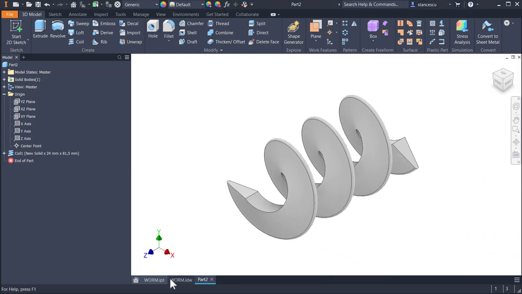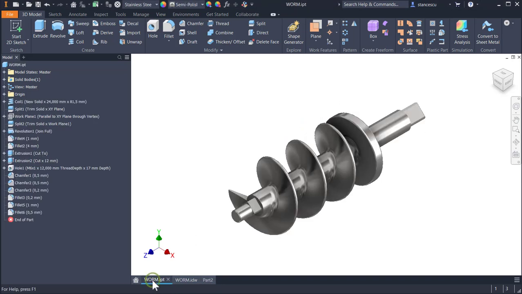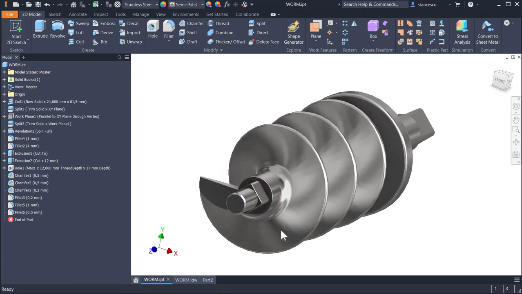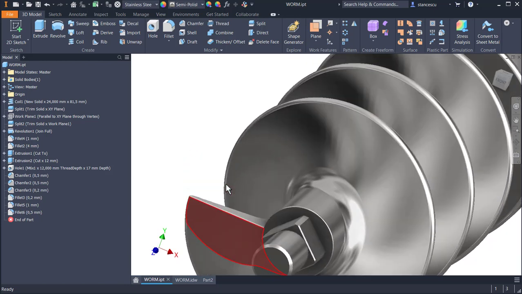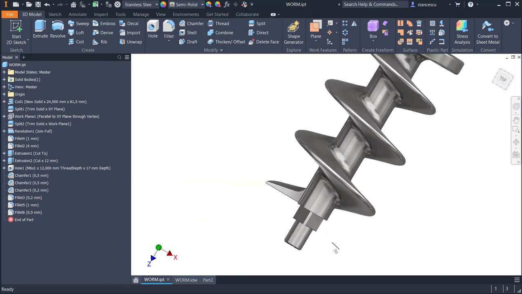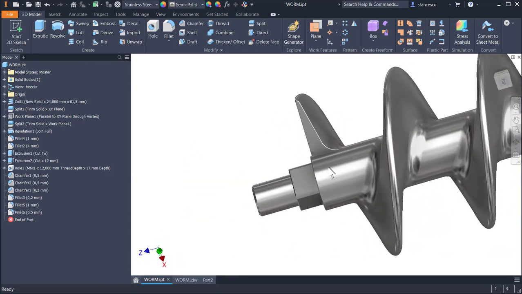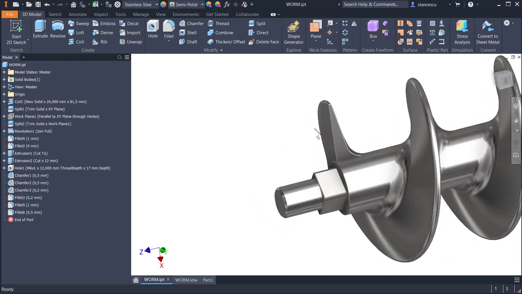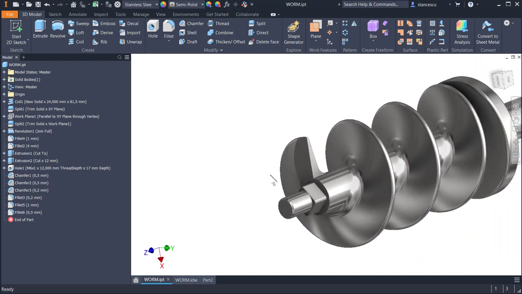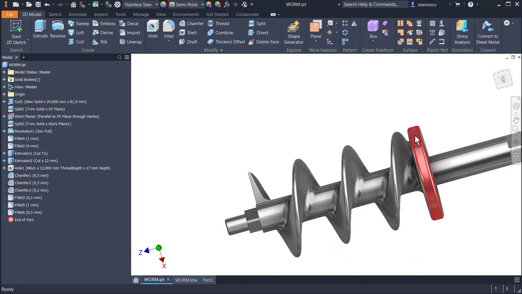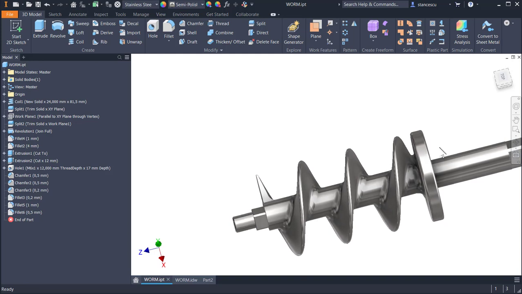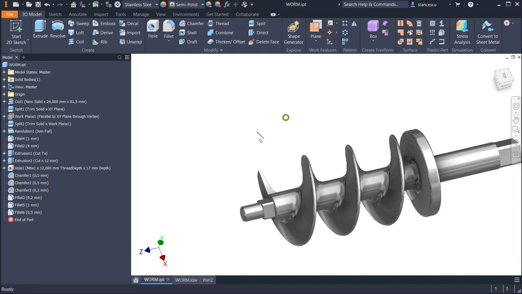Next we have to split the ends of this coil, because you see here this is a cut. Yes, a cut made at the plane XY, and the other end is somewhere inside the small cylinder, this cylinder.